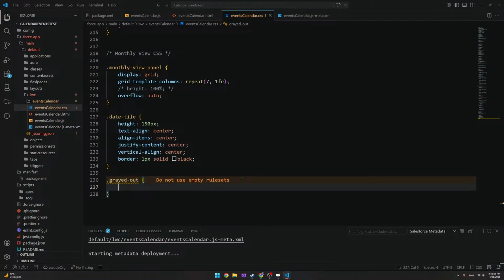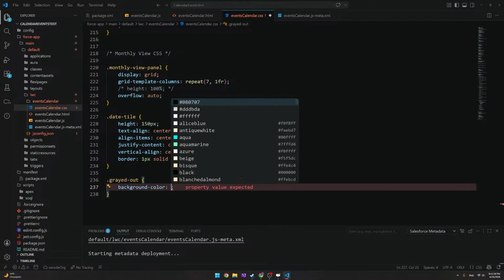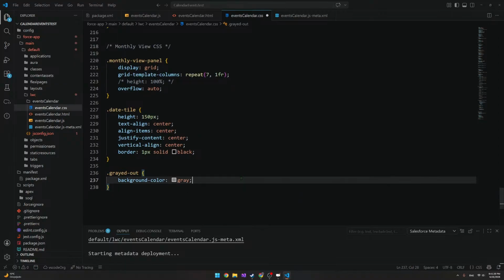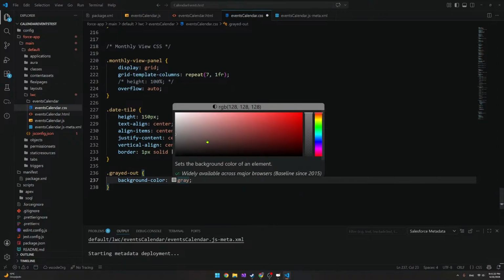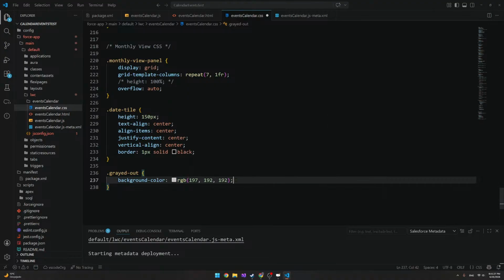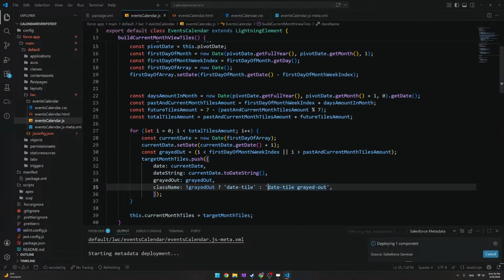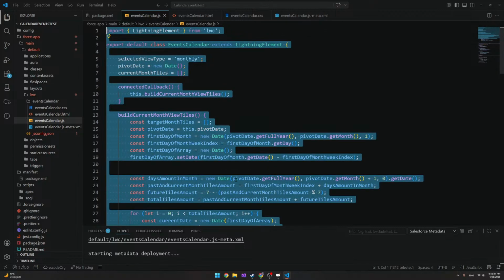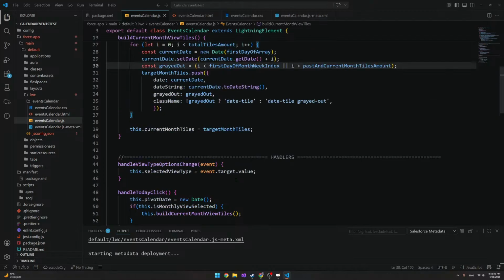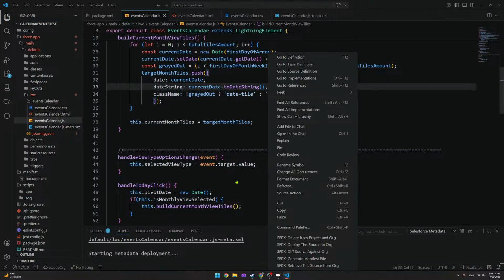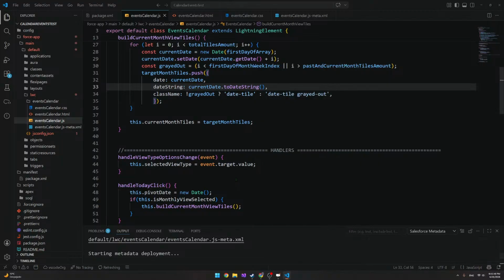And I'm just going to go with background color. It's going to be gray. Nah, that gray is really horrible. Can you have a lighter gray? Whatever, I'll just put it like this. I just want to make sure it works. So this was practically just figuring out if it is within the current month boundaries or not. If it is not, let's just remove this because we don't really need it.